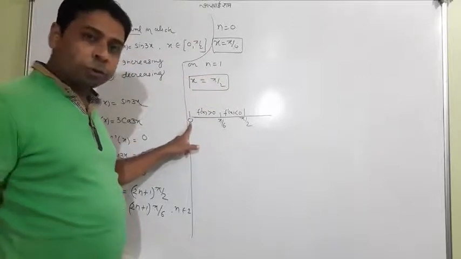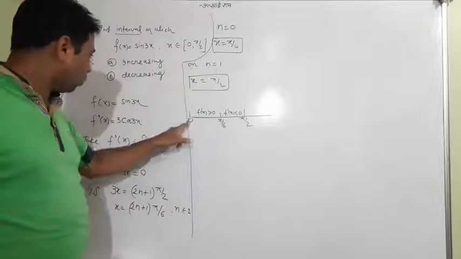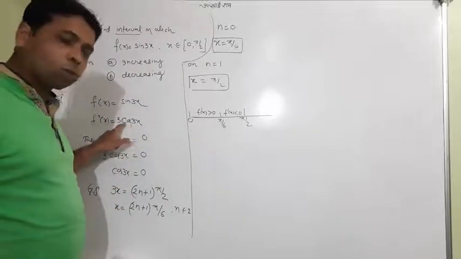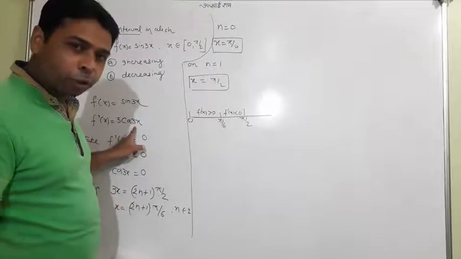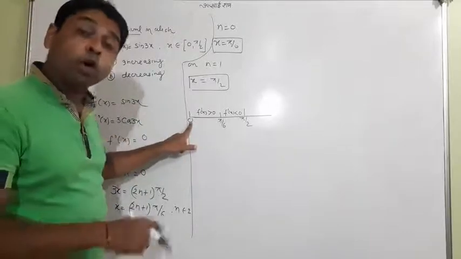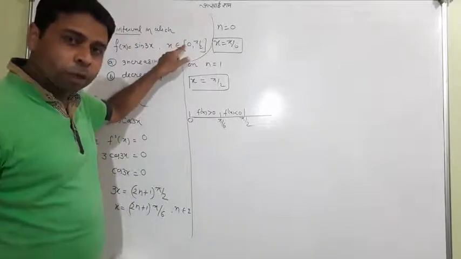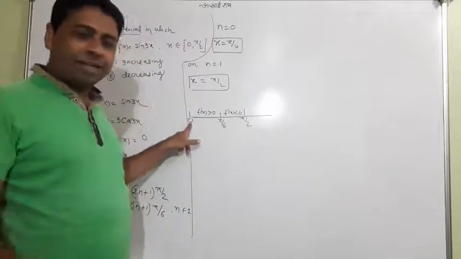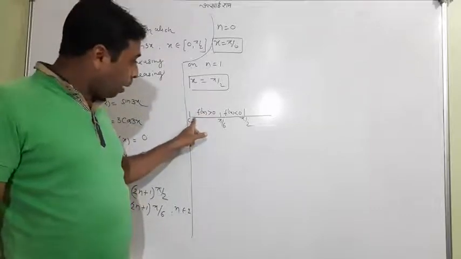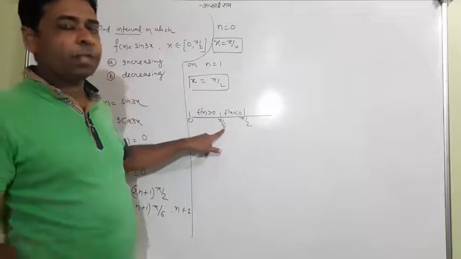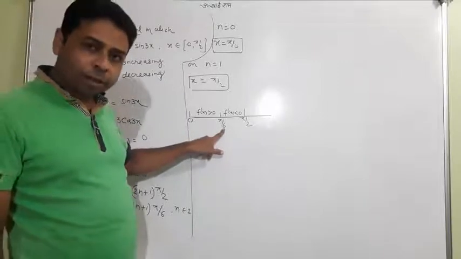What about on 0? If you go on 0, put x equal to 0 here. So cos 3 into 0, cos 0 is 1, meaning it is again positive. So this point is also included because it is a closed interval. So at this point f dash is positive. Between, f dash is positive, and at exactly pi by 6, f dash is equal to 0 because it is a critical point.